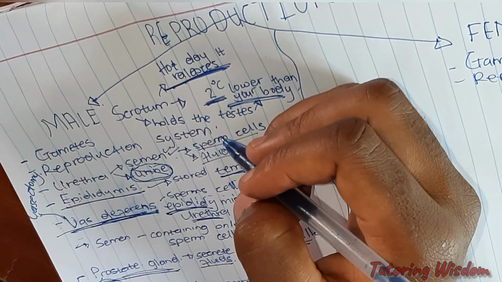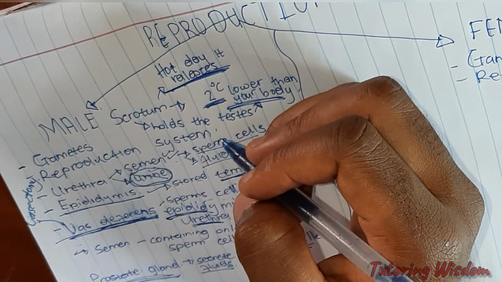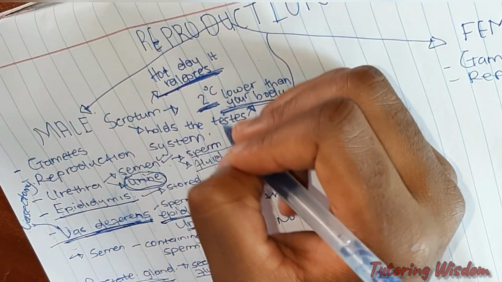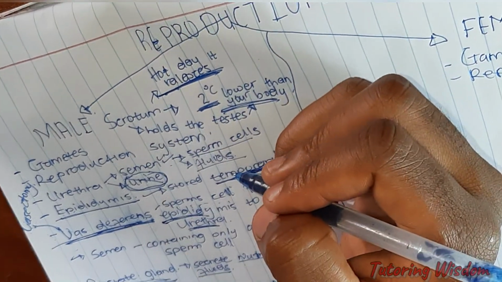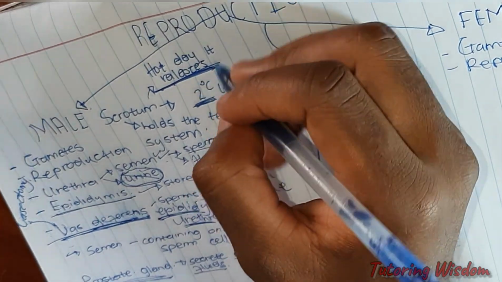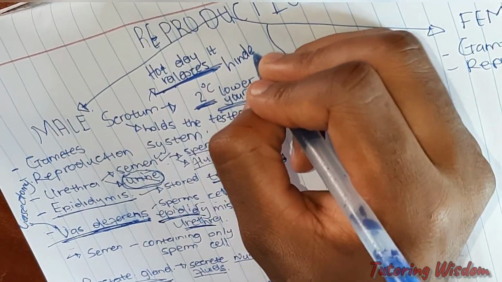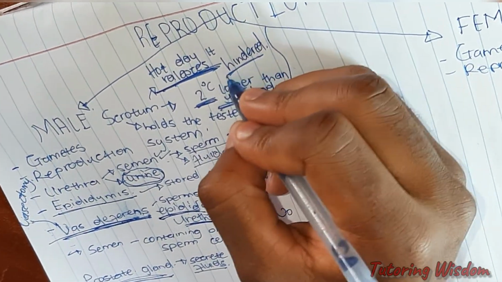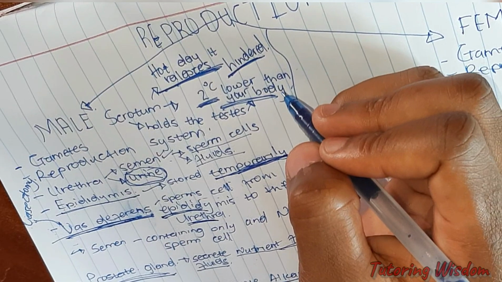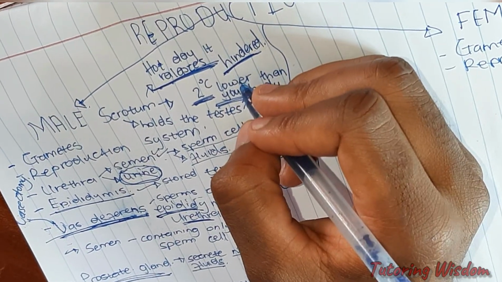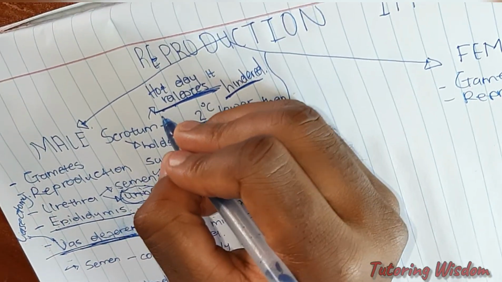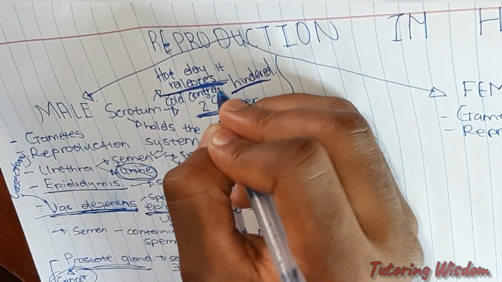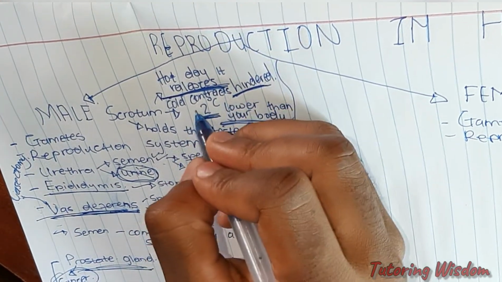of sperm cells. Sperm cells can only be produced in the favorable temperature. So if the temperature is higher than the favorable temperature, sperm cell production will be hindered. And if the temperature is lower than the preferred temperature, sperm cell production will be lower. It might also lead to infertility. So on a cold day, the scrotum contracts.